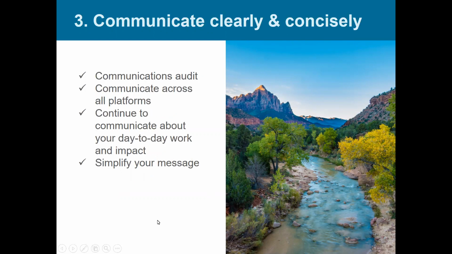Number 3, communicate clearly and concisely. As we mentioned, I'm sure you're all feeling this as well. Our inboxes are inundated right now with messages about COVID-19. So when we do communicate, we want to communicate clearly and concisely, be very succinct in our message, very to the point, simplify those messages. I would also recommend a communications audit. What this means is to go through your website or any auto communications that might be going out from your organization and just look at the language and kind of sit with it.